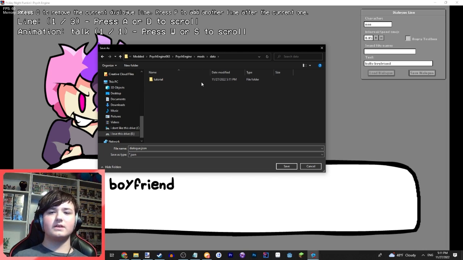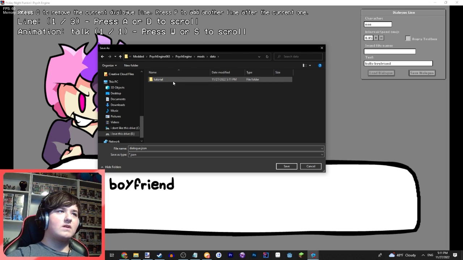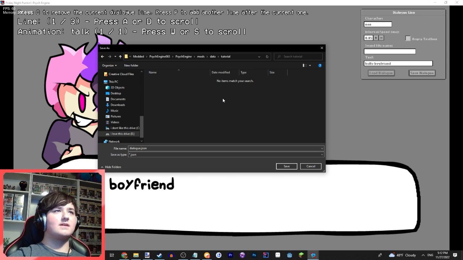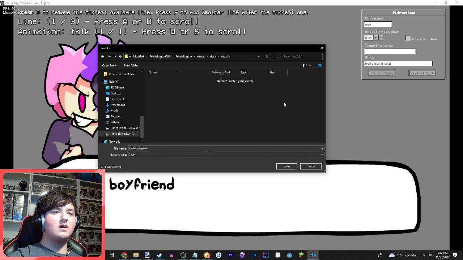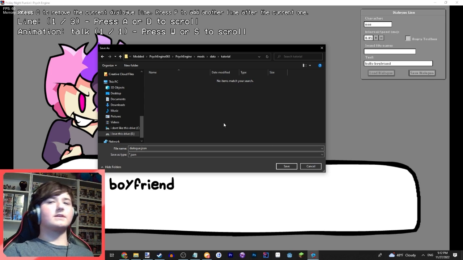You can obviously add scripts and dialogues to existing songs if you just make the data folder the exact same name as it is outside of the mods folder. So if I add a script, it'll reference to the tutorial. I hope that makes sense.